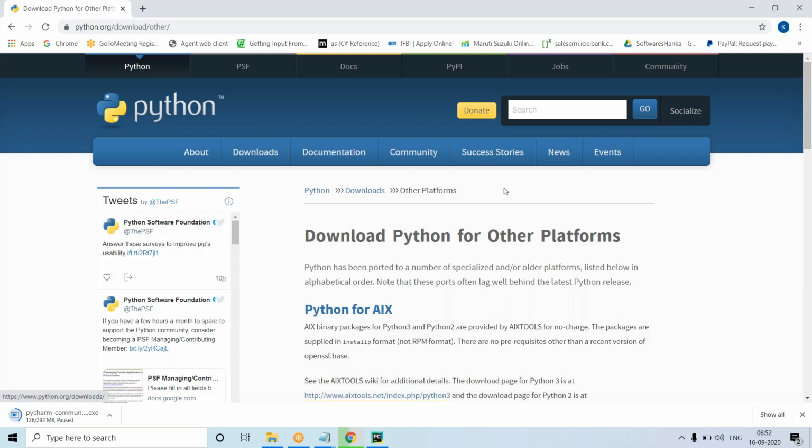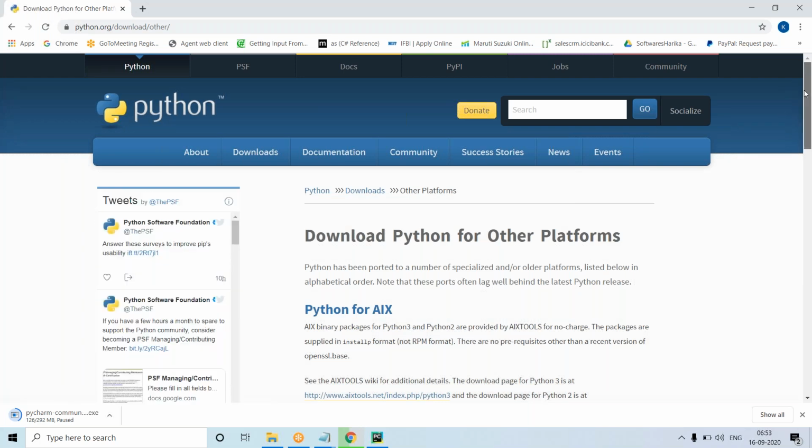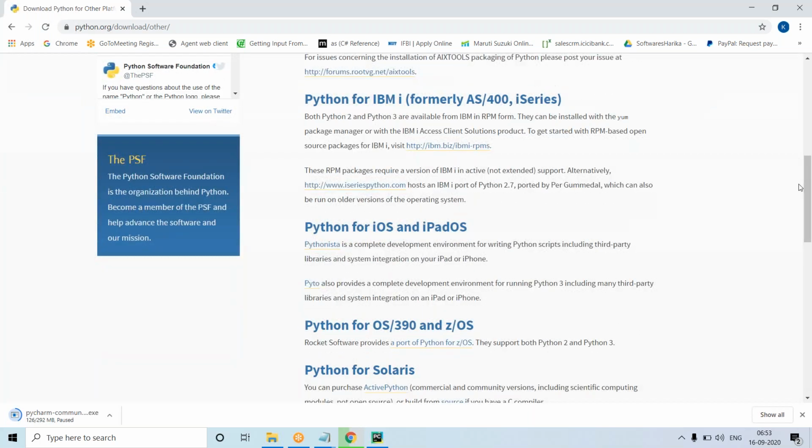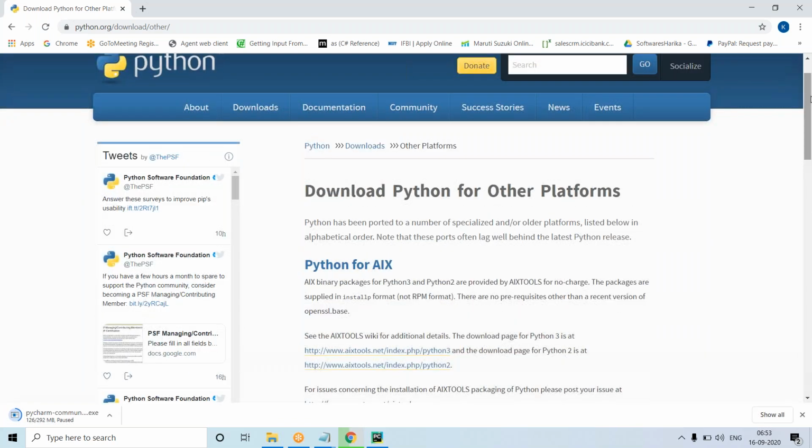One thing, I never used Linux with PyCharm. I have used Mac with PyCharm and Windows with PyCharm. So I'll be checking from my end. Here it is anyhow showing the other platforms, right? You check from your end and I'll check from my end, because I haven't installed PyCharm on Linux. I used it on Mac, but definitely I'll check today and get back to you in the next class. Okay, fine.